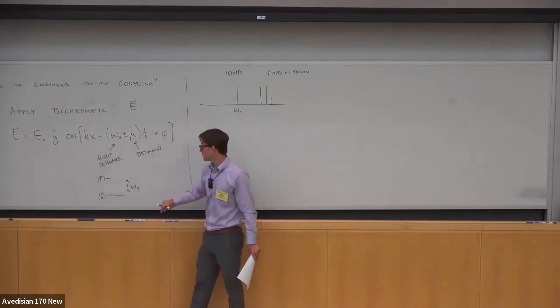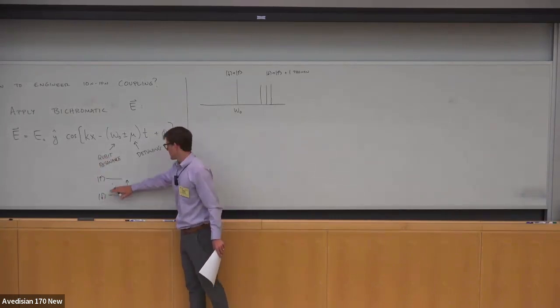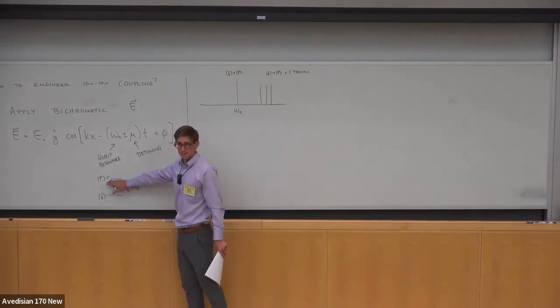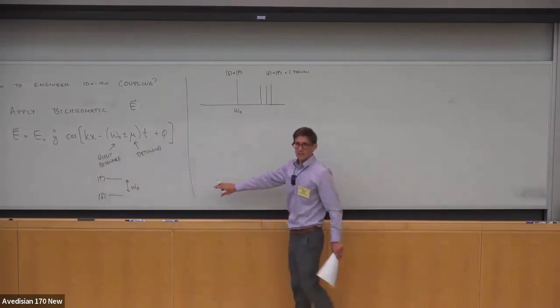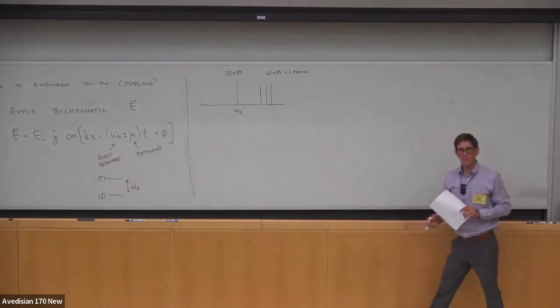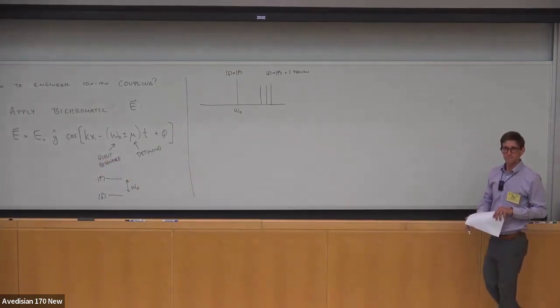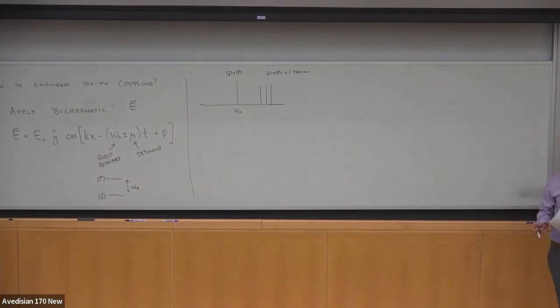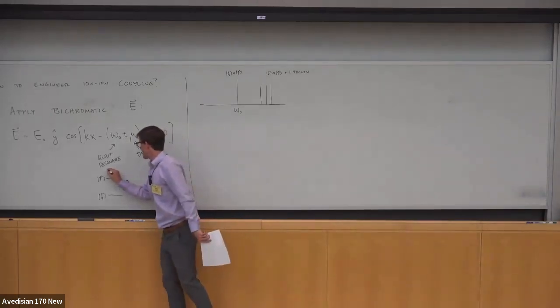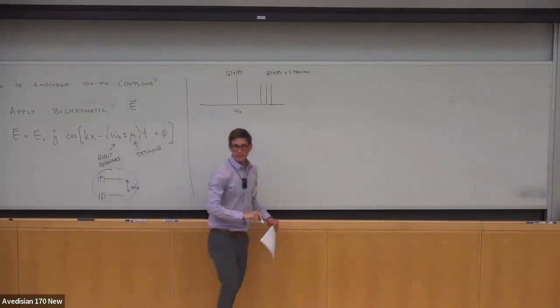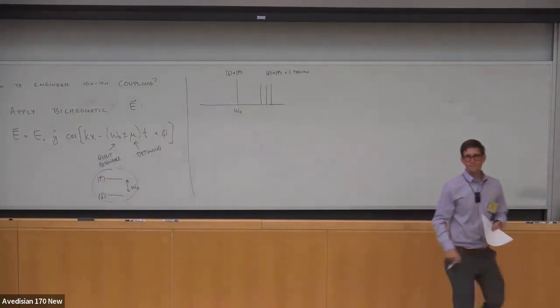There are also optical qubits, where this might be an S state and this might be a D state, something that's metastable or relatively long lived. What I'm saying here works the same way for both types of qubits. But in general, each ion represents one qubit. Yes, so in general, the way I'm thinking about it is that each of these two-level systems is inside of a single ion. Great.